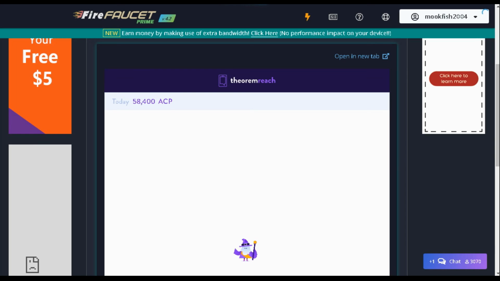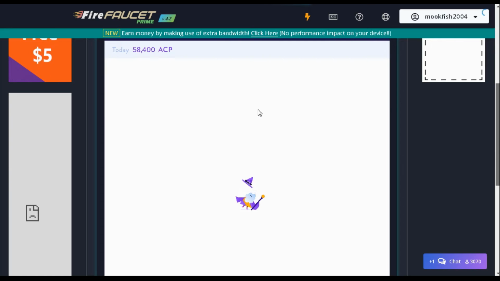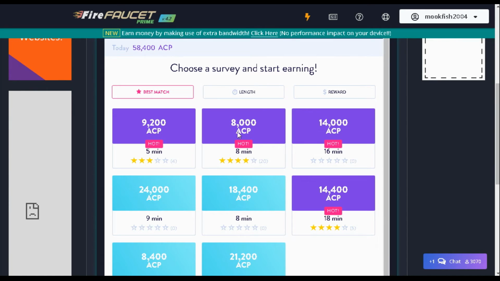So let the wizard do his stuff, and hopefully we'll have some surveys. Okay, so as you can see there, you've got various ones. I clicked on one today, and I think it was something mad like 35 or 40,000. I actually got in, I only did about 4 questions, and then it decided that I wasn't suitable, but it still paid me out 9,000 credits. And then, like I say, if we go, I'm trying to remember where it is now.